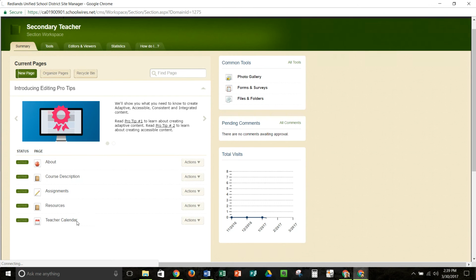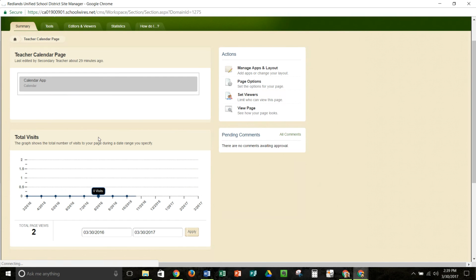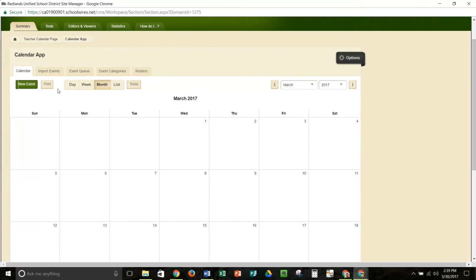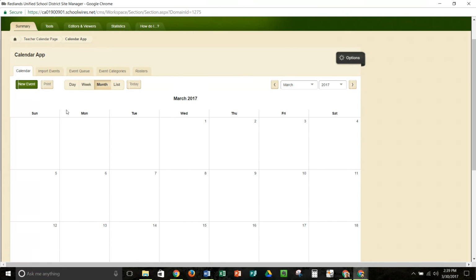And then finally, the last one is a teacher calendar page. If you click this, the view is just a little bit different. Inside this calendar app, we've replaced just those buttons up at the top with the calendar grid view here. But then the process works the same as it does for everything else. If you want to click a new or create a new event, you can do so right over here with this button.